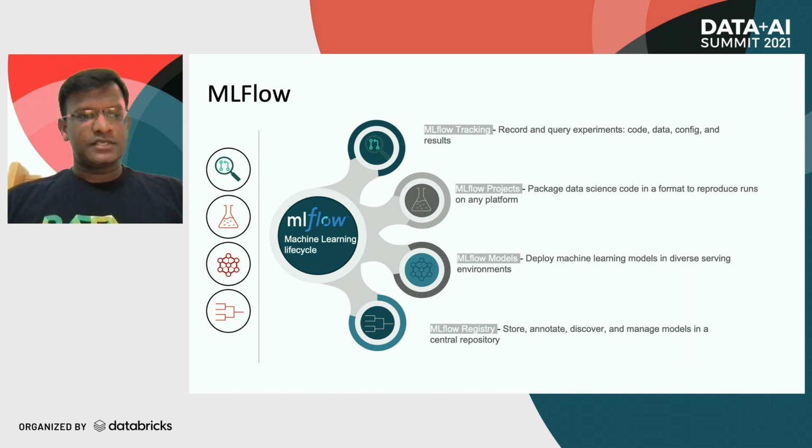The MLflow components. I'm going to walk through the four MLflow components: tracking, projects, models, and the registry. Tracking is a centralized repository for metadata about training sessions within the organization. Projects is a reproducible, self-contained packaging format for the model training code, ensuring the training code runs the same way regardless of the execution environment. MLflow model is a general purpose model format enabling any model produced with MLflow to be deployed to a variety of production environments.